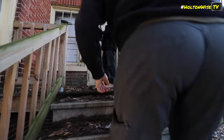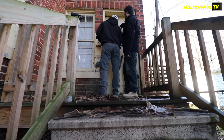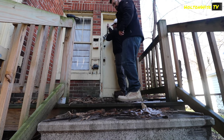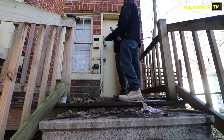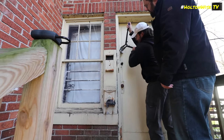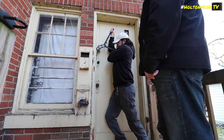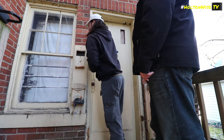Yeah, come on, you're the strong one. I've dealt with one of these in Maple Heights. Oh, that thing's thick. That's what I'm saying. You can cut through that with effort. Well, don't hurt yourself. That's slippery. The problem is getting it angled. You might need a real strong man coming here. Yeah, dude, I can give it a shot. Did anybody even check this window to see if it was locked? That window's not even locked. It's partially locked.